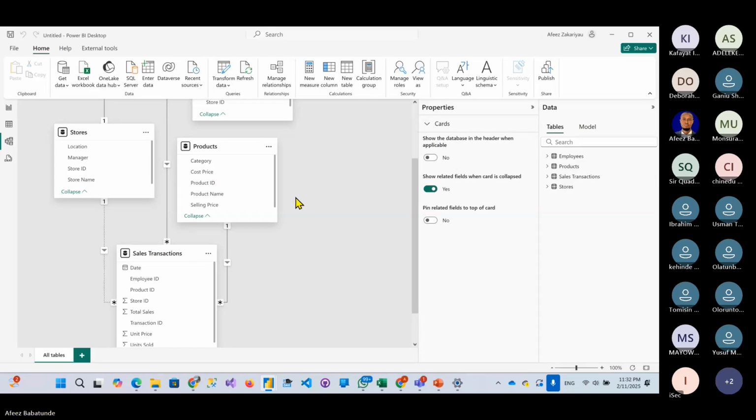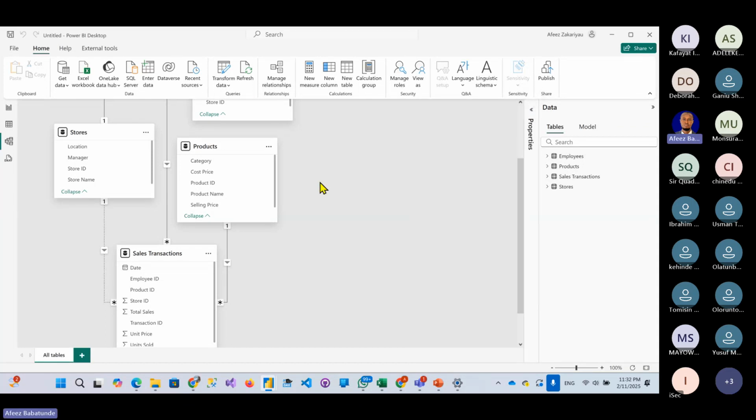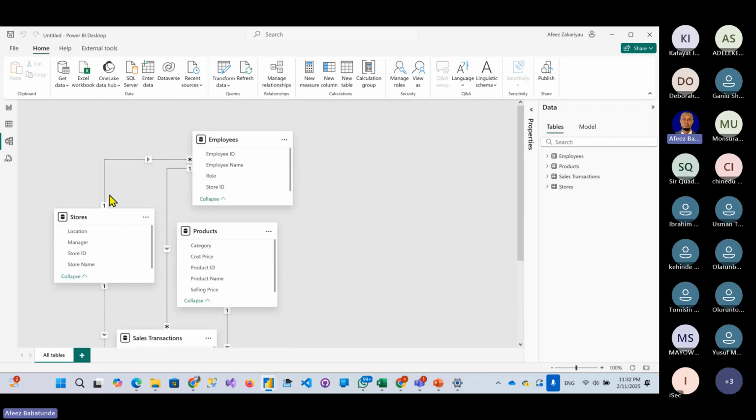Relationships. Like, okay, this data should be able to relate to this data. Now, in this kind of view, Power BI is helping you with relationships.